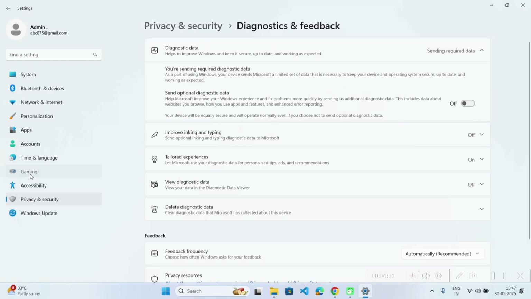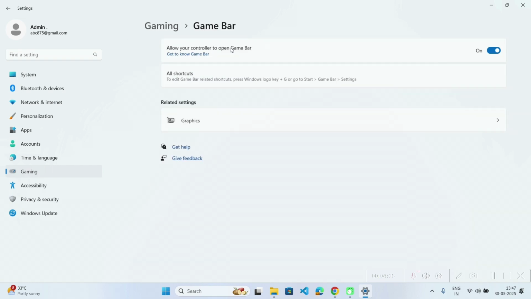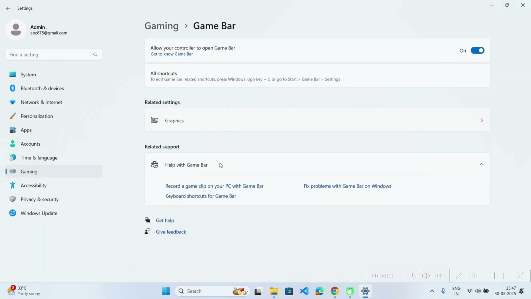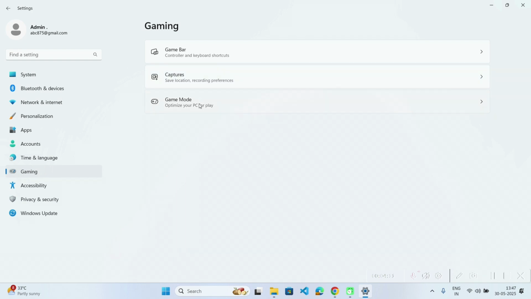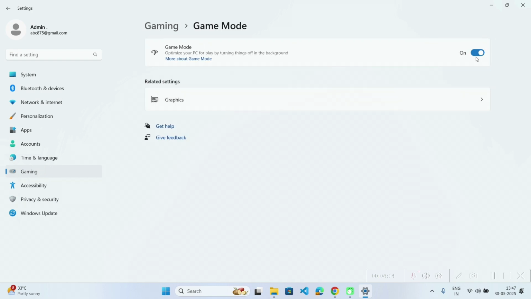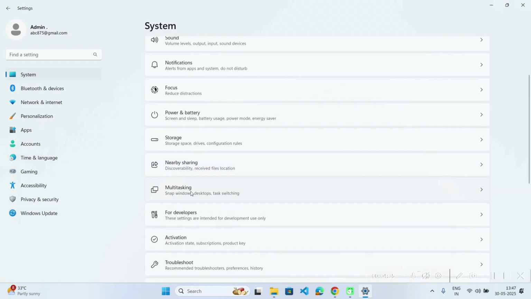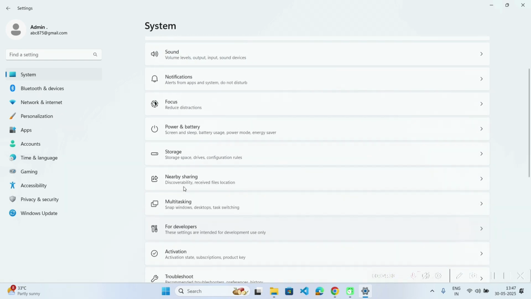After that, go in gaming. In gaming, allow your controller, so keep it on. In game mode also keep this on so that it can optimize your laptop for gaming or any heavy task. After that, go in system, power and battery.